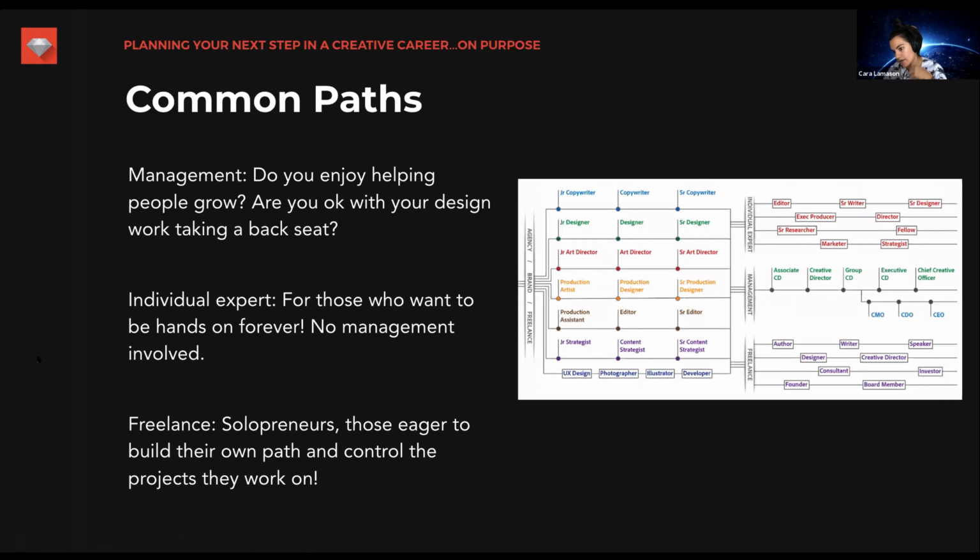And then common paths. So this was a cool kind of, I think this session is still available on the Max website too. He had 3 slides next to each other where he laid out the old version of the path, what it was, 10, 15, 20 years ago, and then where we're at now and where it could go in the future. But it just goes to show you that there are a ton of different ways to get to different places in a creative career.